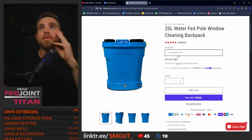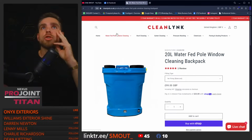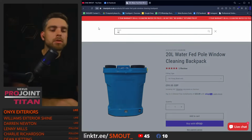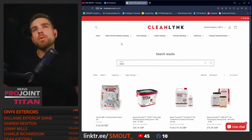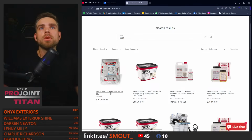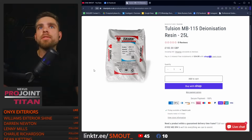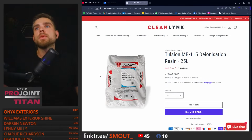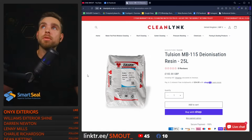I've put the Kleber fitting on the end of mine, and also I've just bought some new resin for my resin tank, because I thought it was the resin that was the issue. I think I've got this one. I thought it was the resin that was causing my spotty water, but I don't think it is, because we used it again the other day and it was perfect. So I think it was just the area, to be honest.